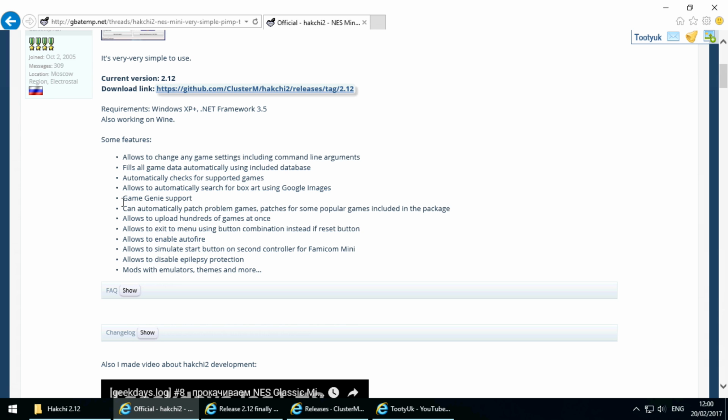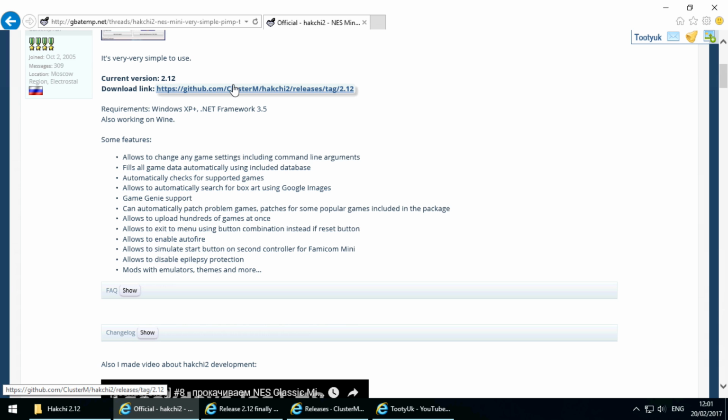Some nice little additions. Like I said, Game Genie support is quite cool, and unsupported games, etc. And it now has the ability to run the RetroArch games from the NES Mini front end. Again, we'll come to that when we get there. But it's pretty neat. Like I say, it just tidies up those few loose ends.